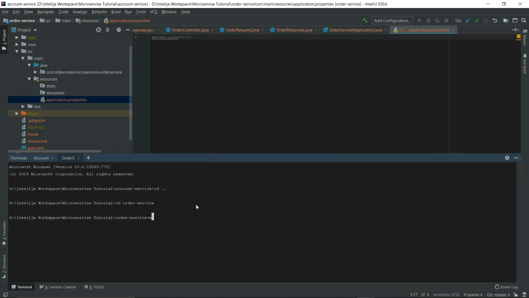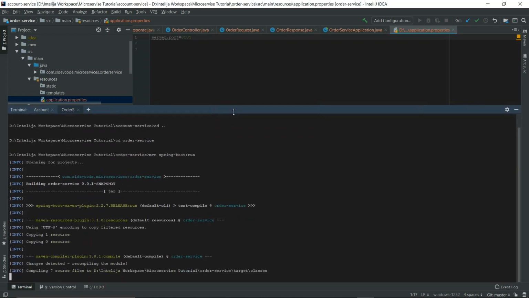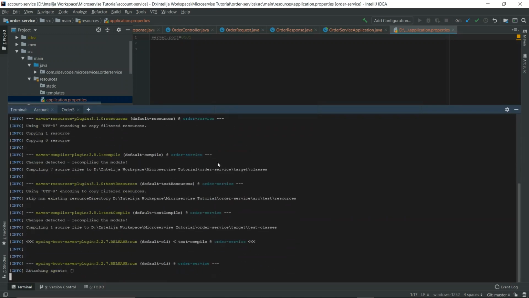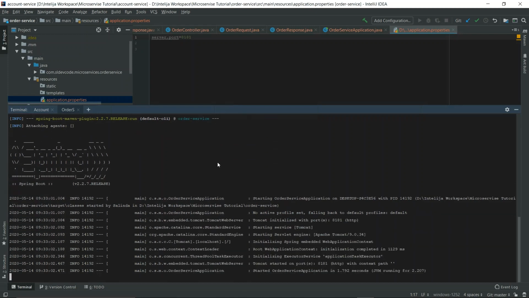Now I am in the order service directory. Now I will run the code. Yes, it's running. Started order application also. Its port is 8181.